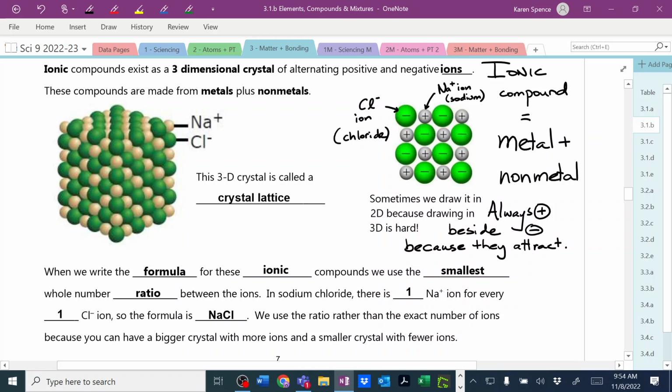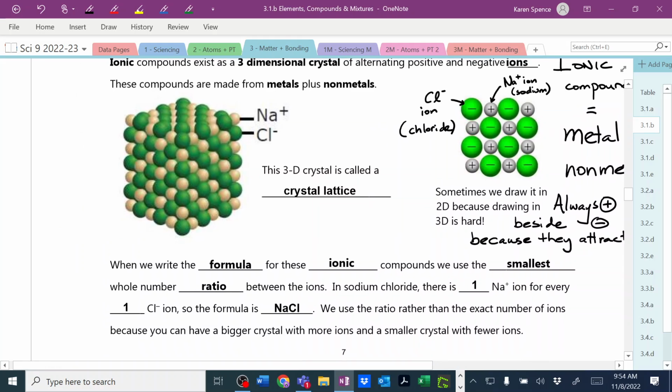Now, this would be a very, very small sodium chloride crystal. There would only be 1, 2, 3, 4, 5, 6, 7, 8, 9, 10, 11, 12, 13, 14. If I were to write the actual number of ions in here, I would have Na14, Cl14, and that would be too small for us to even see. We would not be able to see a crystal that had this many atoms in it.